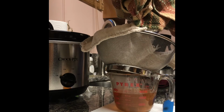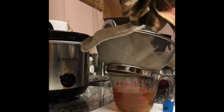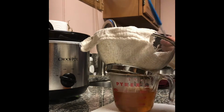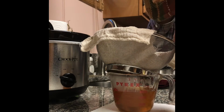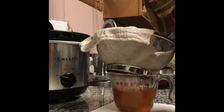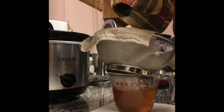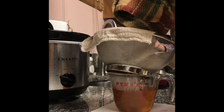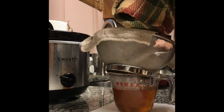That is beautiful. And I'm going to try and scrape what I can out of the jar while it's good and warm. It's warm. I mean, you definitely got to have a towel or an oven mitten to hold the jar.